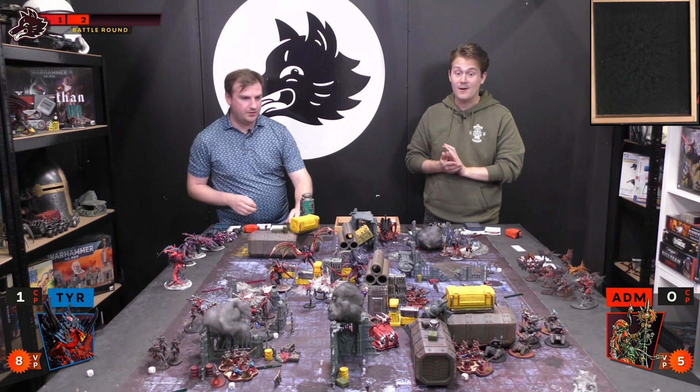I probably shouldn't, but... I hate it when Chris says that. We are going to try and take out this Tyrannofex. Tyrannofex, you're correct. So these are going to be hitting on 2s, because I'm heavy, I remain stationary, and I'm +1 ballistic skill. You hit with all of them. No 6s, unfortunately.